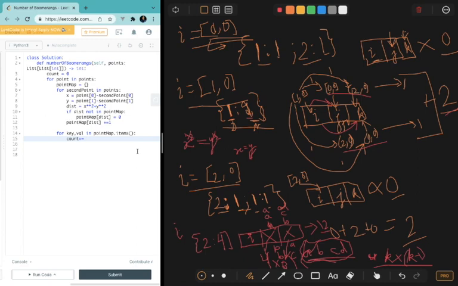As per the variable I took there, you can take it as val, that will be val into val minus 1. It will calculate all the number of boomerangs for that particular ith value and add it into the count. So for each ith value, whatever number of boomerangs we find, we keep adding it into the count, and at the end we will just return count. Okay, so let's test it for the test cases.